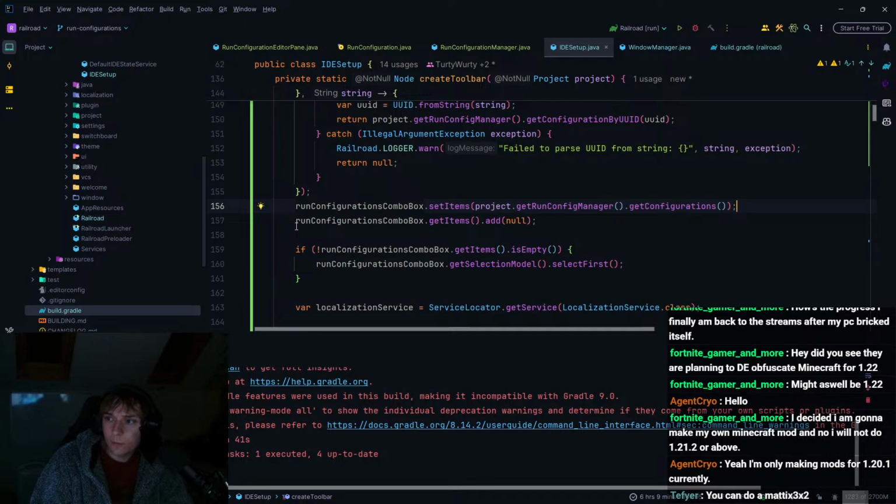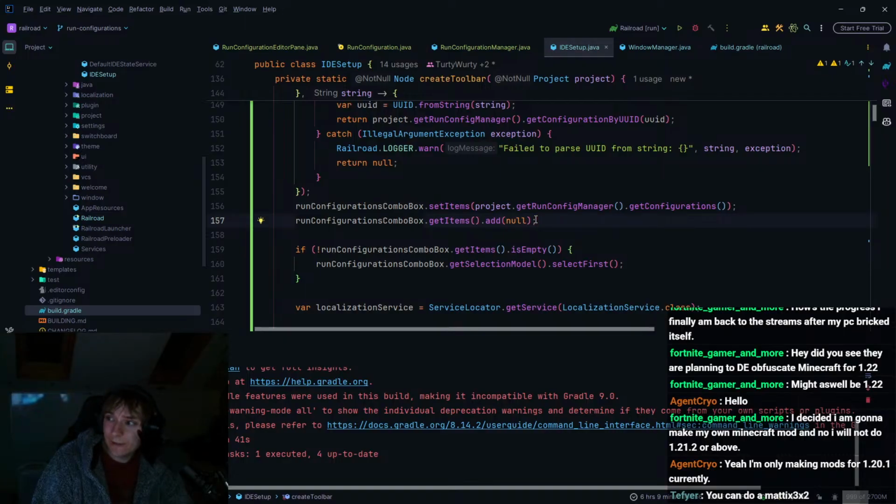So what I'm doing then is I'm calling add null, which means it's adding an element to that list, so it thinks, oh, a new item's added, so it writes it to the file, and that doesn't work because it's adding null.